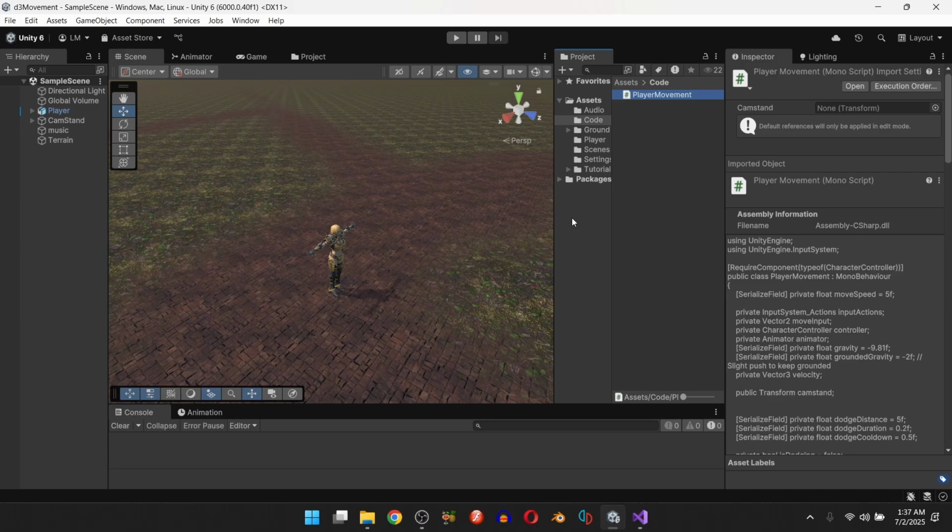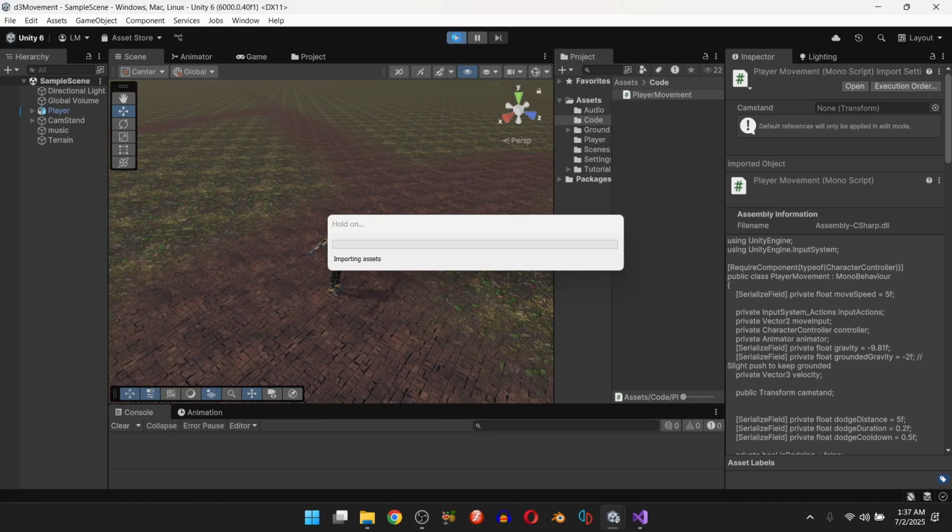All right. And if you want to follow along, then you're going to want to open up a new Unity project. I'm using Unity 6, 6.0.40f1. This is a URP project, so you're going to want to make it URP if you're going to follow along, just so we're all on the same page here. And yeah, why don't I get into just showing you real quick what we're going to be doing? Quick play here.